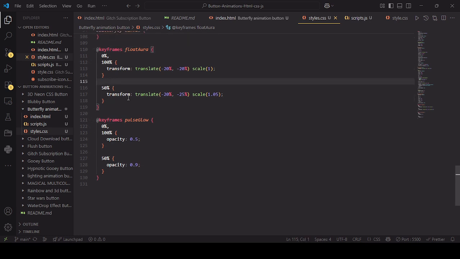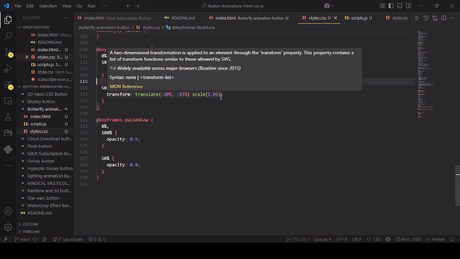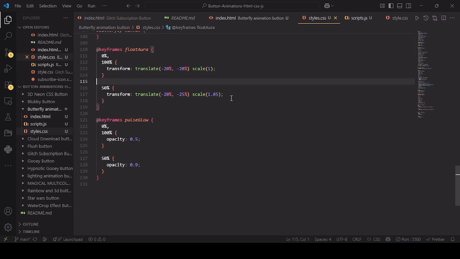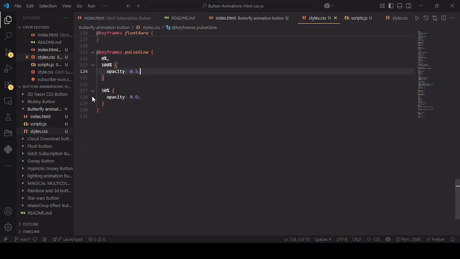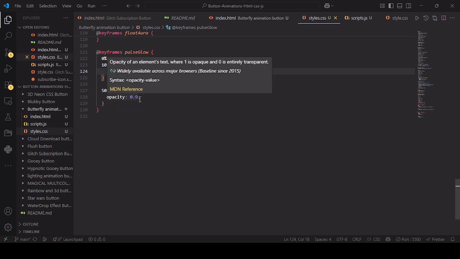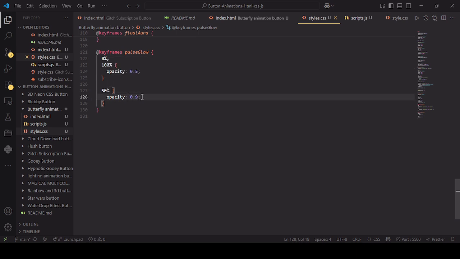At 50% it will transform translate by -20% and -25%, and its scale will increase by 0.05. Then we have given a pulse glow animation, which at 0 and 100% will be half, and at 50% it will be 90%.